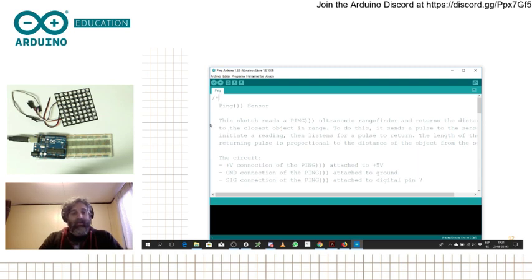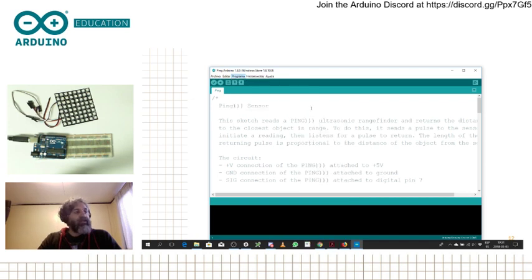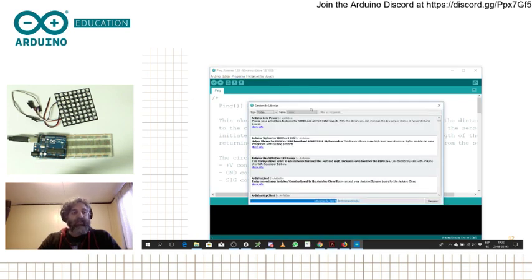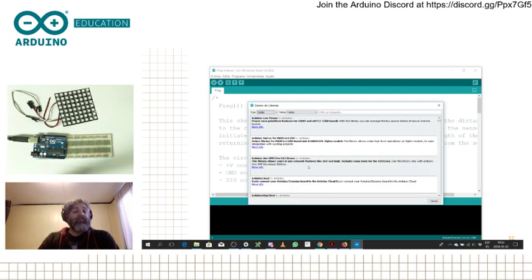So the way to go with this is that I need to look at whether there are any examples to use these LEDs. So we'll just look for libraries that can run NeoPixel LEDs, which is how these LEDs are called. I will just open the library manager. As you see here, this is the library manager, and it's in this moment in real time connected to the internet and trying to look for libraries.